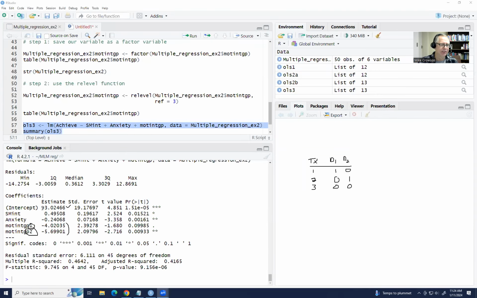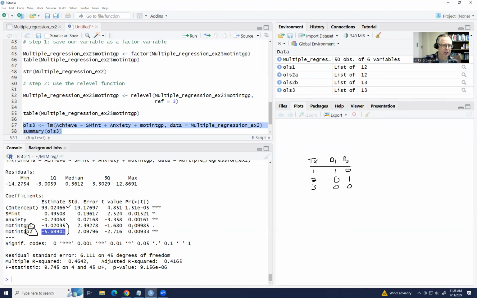And then the regression slopes right here are differences between group 1 and group 3, and then group 2 and group 3. So in both of these cases, students that were in group 1 were predicted to score about 4 points lower on achievement than those in group 3. And then those in group 2 were expected to score about 5.7 points lower on achievement than those in group 3.